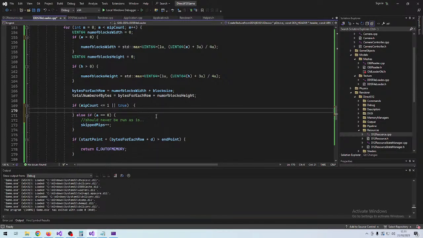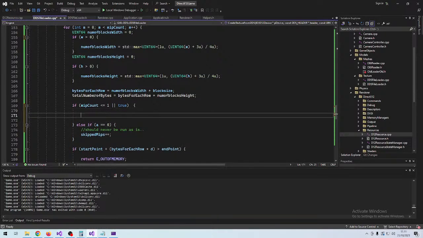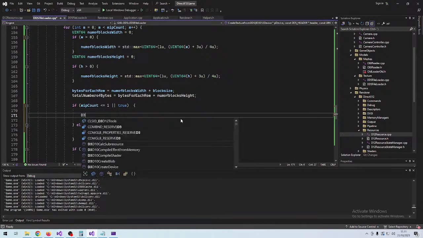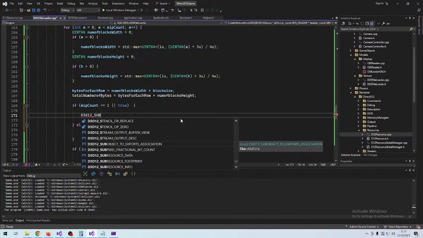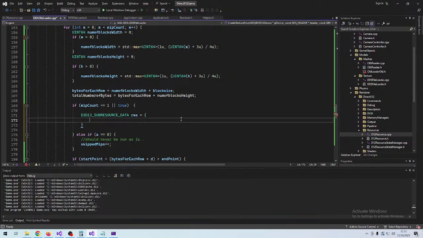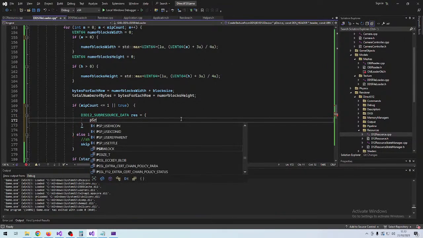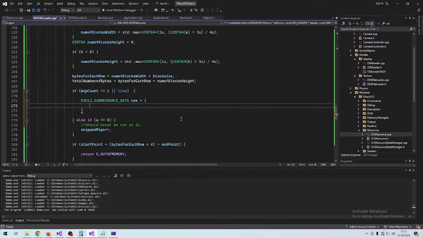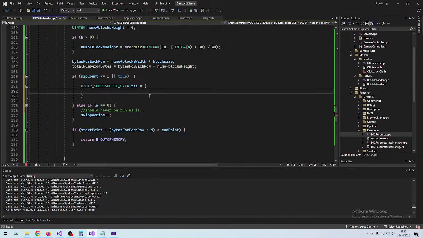So yeah, for each MIP we will just add some sub-resource data, which will be our start point.